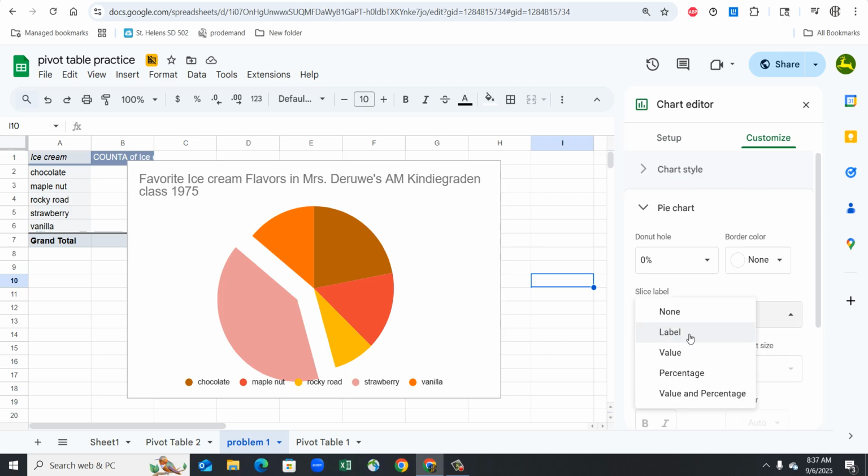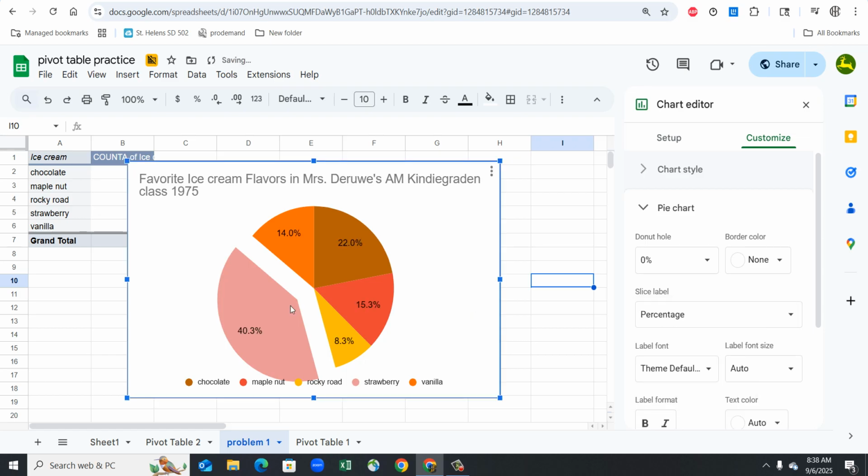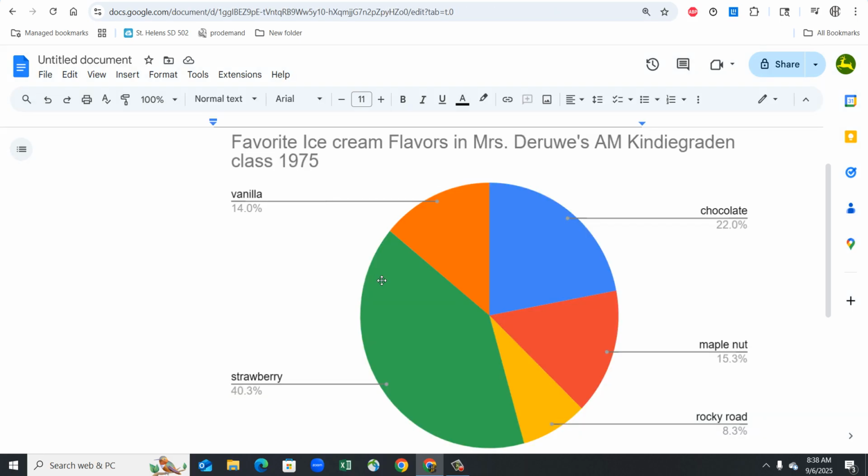Oh, here we go, slice label. There we go, percentages right there. Okay, we always want percentages on, not actual numbers, for pie charts, by definition, are about percentages. Now, I kind of like them here in the middle of the pie better, but I don't hate this one over here with their callouts. Either way is fine, but they need to be labeled with percentages.